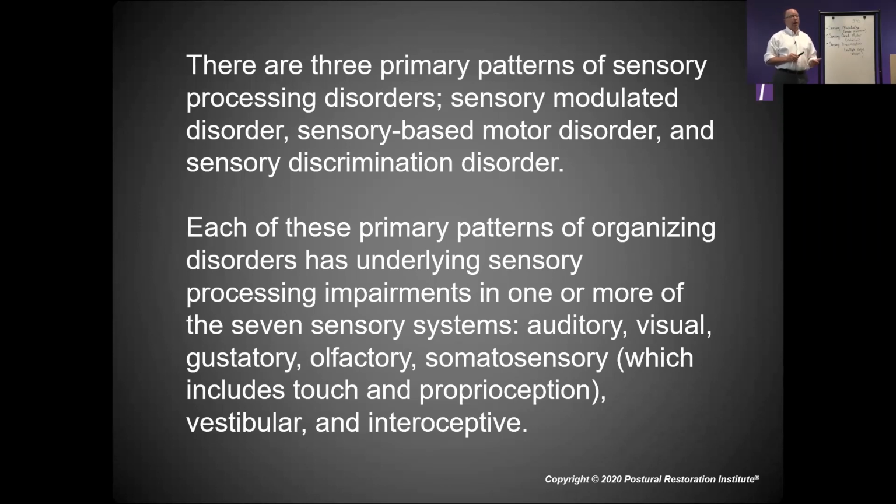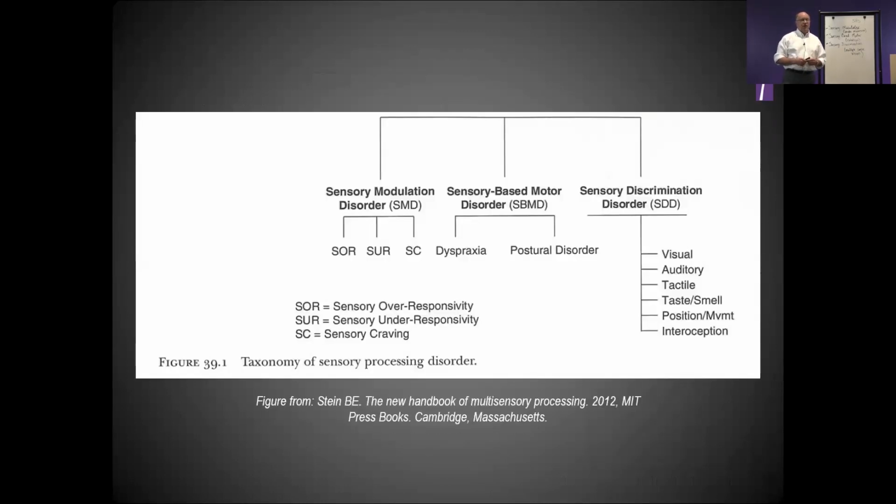Where am I? Who am I? Was that my gut that I just felt? Was it something that is coming from me? Interoceptive. So you see this figure from Stein. I've used this book for years, and I love it. It's got many, many chapters by many, many authors. And I absolutely just love reading it. And I think I've about read every chapter, but this particular one has always caught my attention because they have done a very good job at describing these 3 processes of disorders. And yet it's built off of normal processes of order.